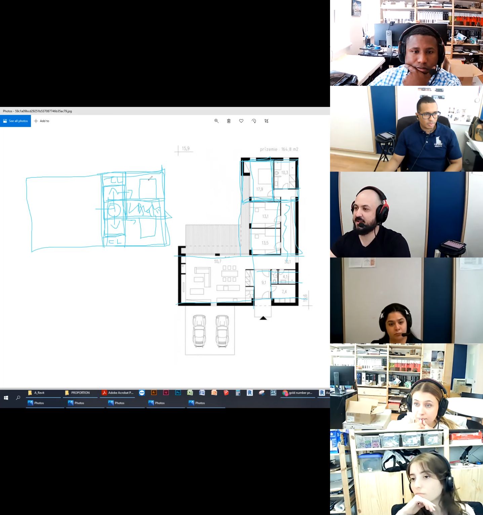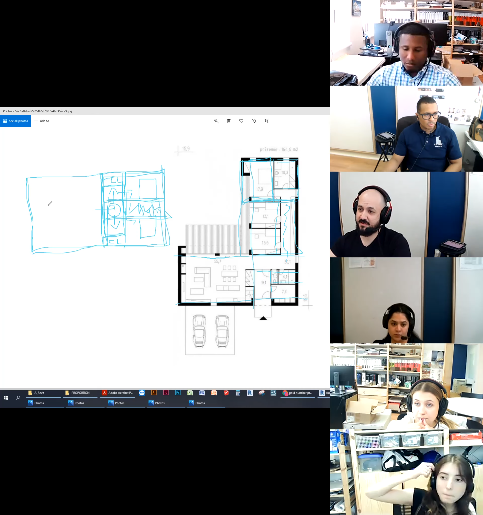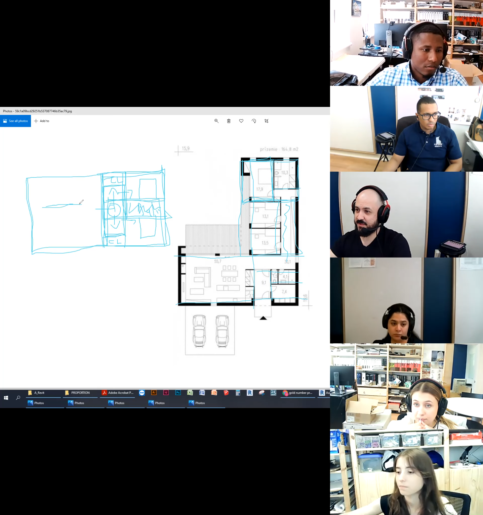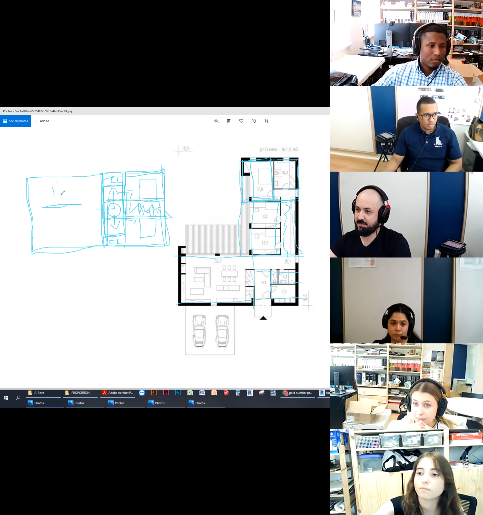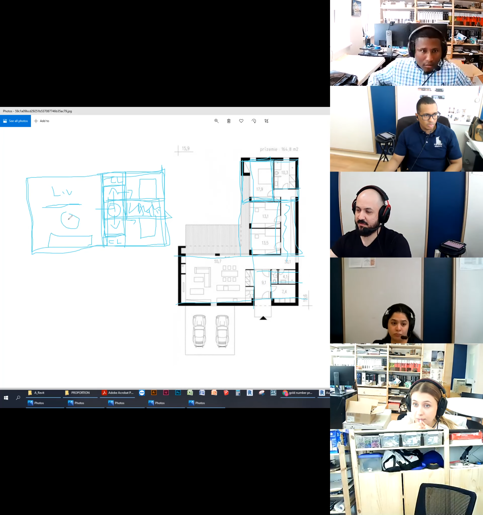So you say, all right, I have the two bedrooms and the kitchen and whatever. Now you have another square here. How are we going to break this? Should I put something here? This could be the living room, and here the kitchen with the dining area. Maybe not, but at least you are creating more spaces that are not going to be out of scale.